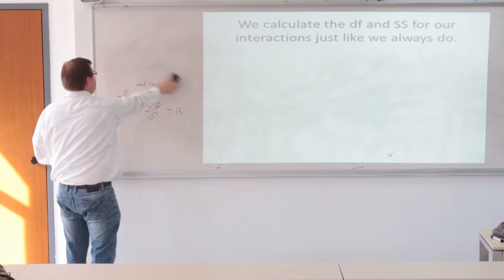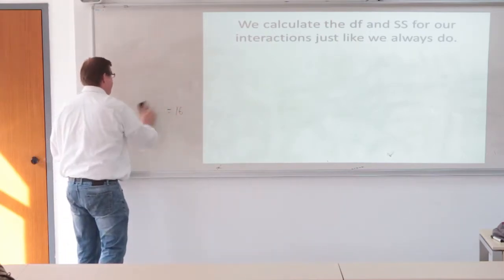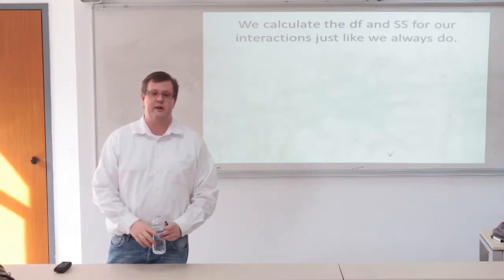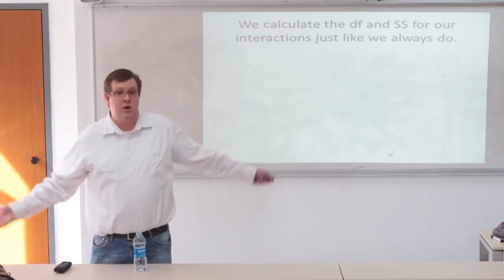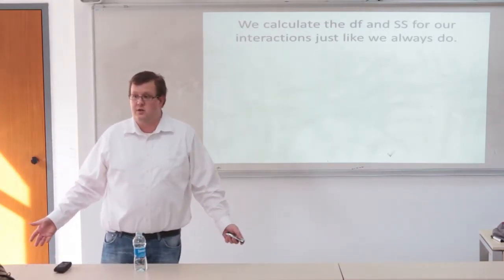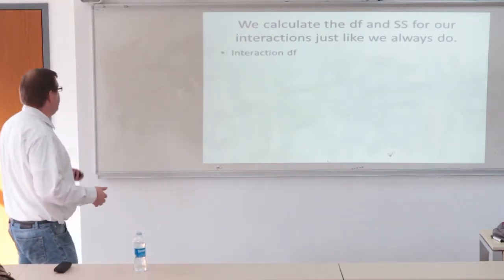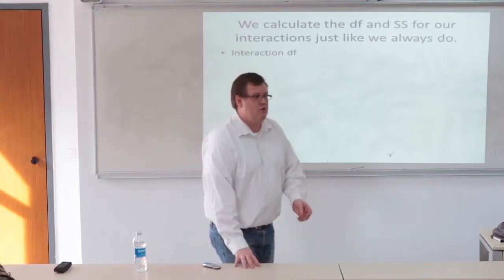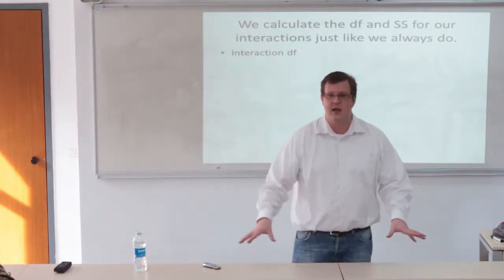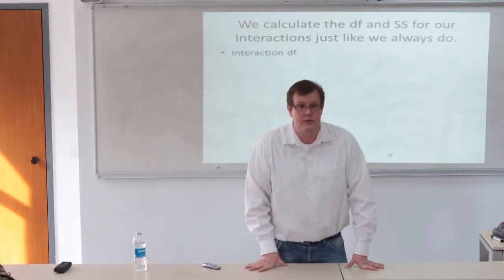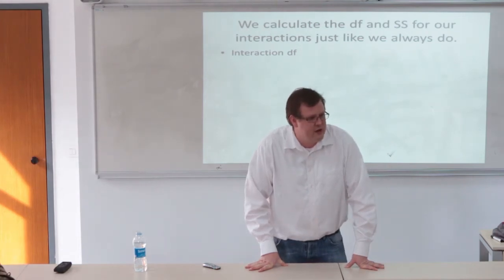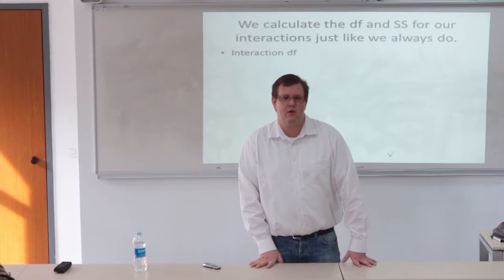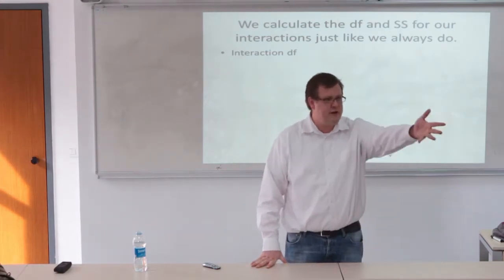Like the sums of squares and degrees of freedom for the main effects, we also calculate the sums of squares and degrees of freedom for the interactions the same way we always have. So there's nothing new. So the interaction degrees of freedom, so we had Q by list by sex. How many degrees of freedom do we have for the interaction? 1. How do you figure that out? People come to my office and they say things like 5 or 6. How did you figure out 1?